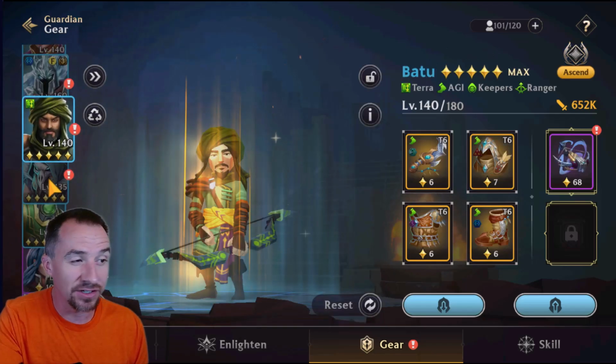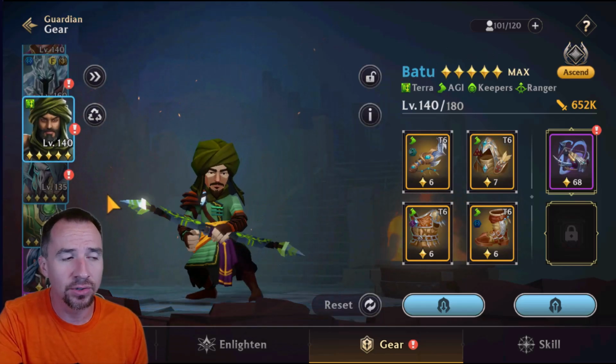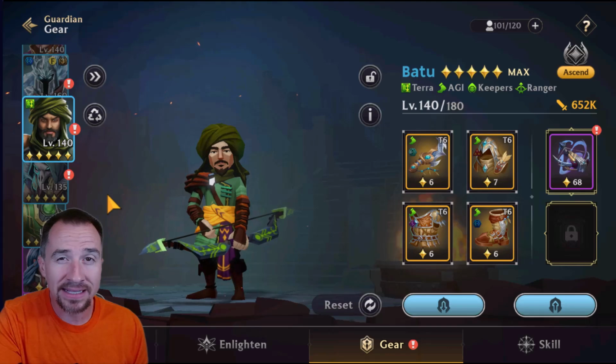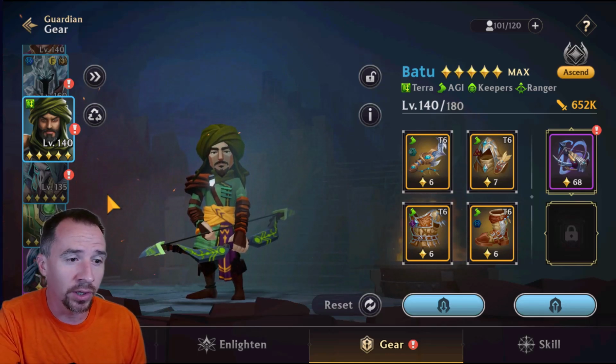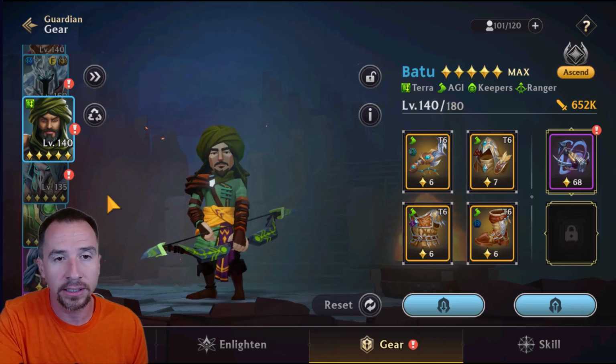So as our damage dealer in the back row, we grab Batu. I don't know that he's the best damage dealer in the rares, but when I started the game, I remember him doing quite a bit of damage, so I figure we'll start here.